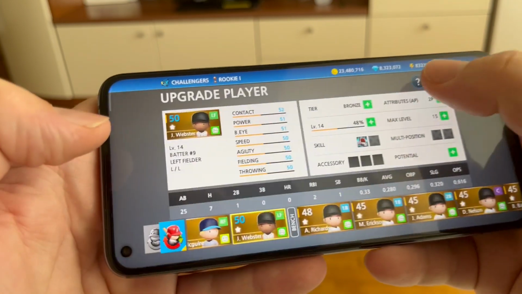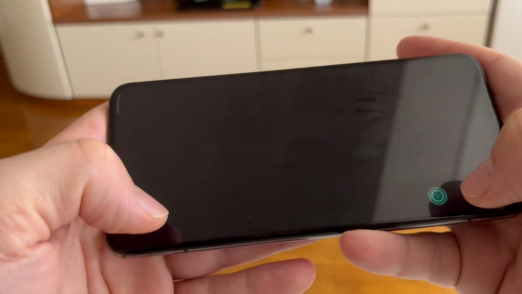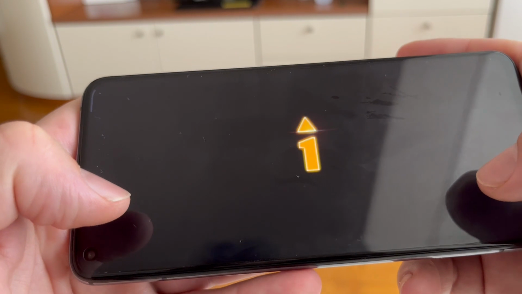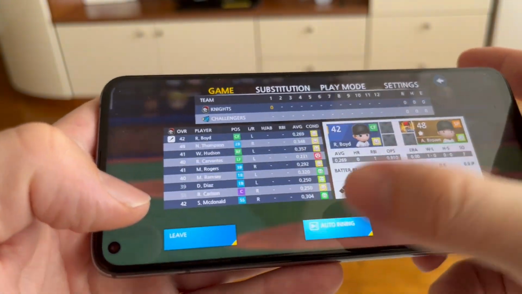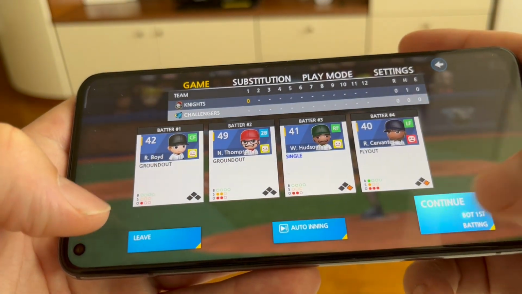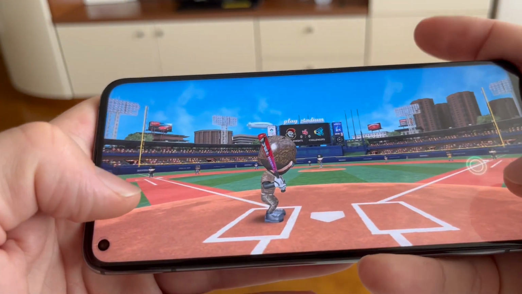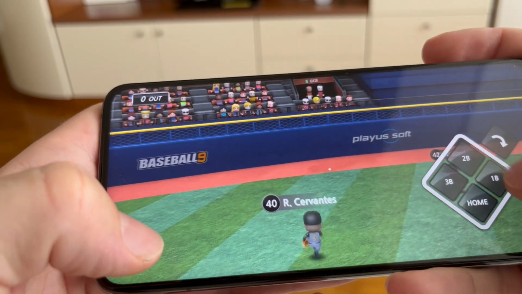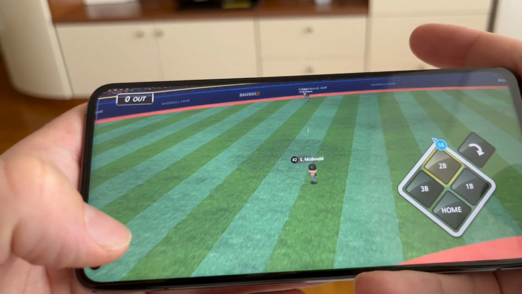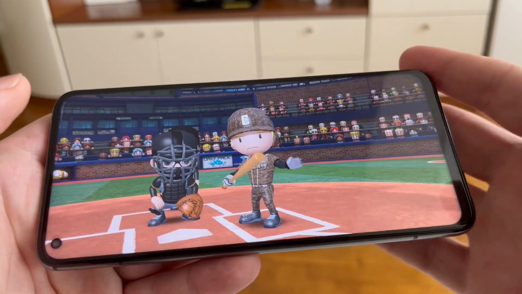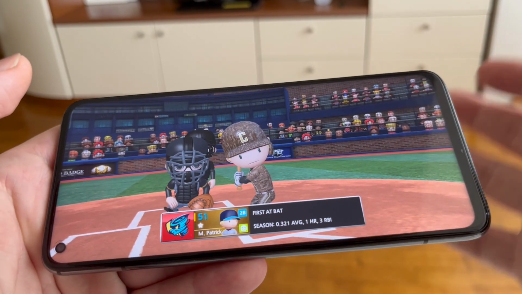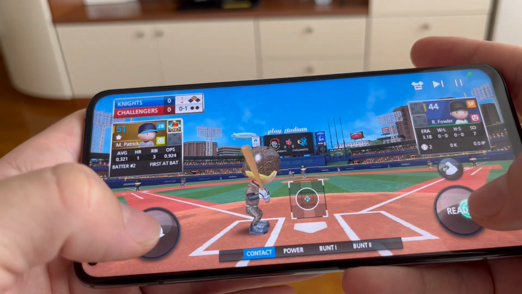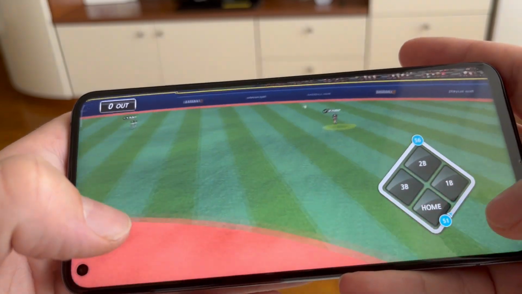I'll also do a short gameplay for you so you can see it by yourself. I was already skipping the games just to show you the winning. Okay, wait, I'm going to switch this part. I like to shoot better. Okay, let's go. Here we are. All right, not so bad. As you can see, everything works perfectly fine for me, guys. And the same way it's working also for the iOS users. So I'm not going to stay too long inside the game, so I don't make the video too long, guys. I will go immediately to show you what you have to do and where you have to go in order to get it in the game.